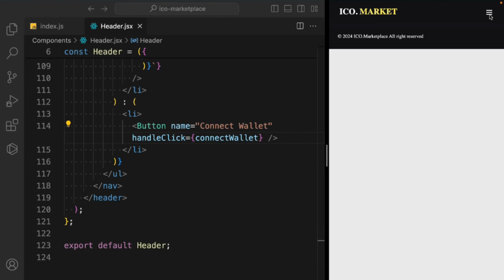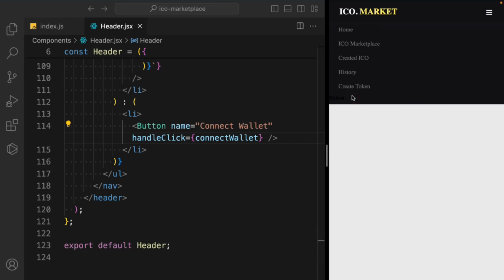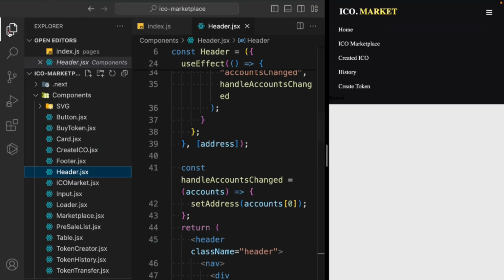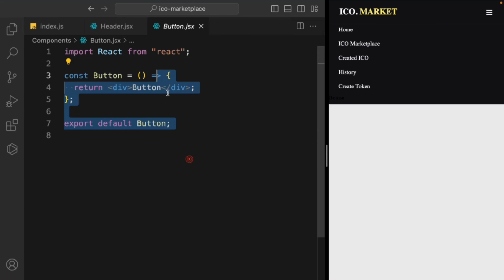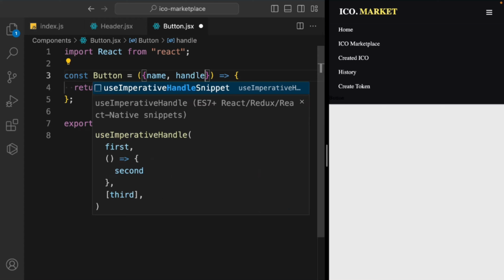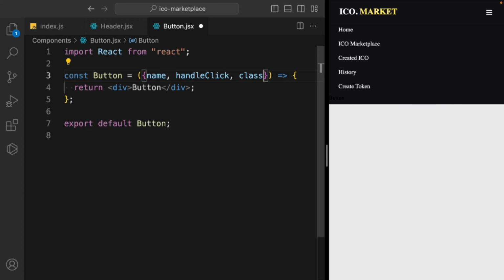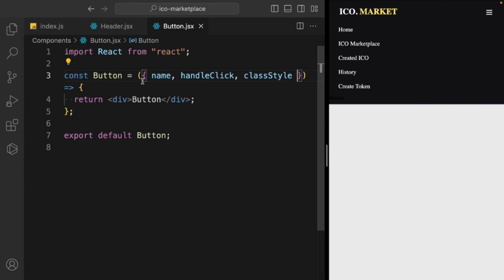If we click here, you can see this button is reflecting here, and that's the one we have to design next. So come back here, we can go back to the button, and it's going to be a very simple component. So here we can simply receive the props. We have to receive the name, and we have to receive the handle click. These are the two things we are passing, and we're going to take the dynamic class as well, because some buttons can have different classes, different styling. So those classes we can pass as an extra style class, which we're going to attach in the button component. So we can come here and change this to button.